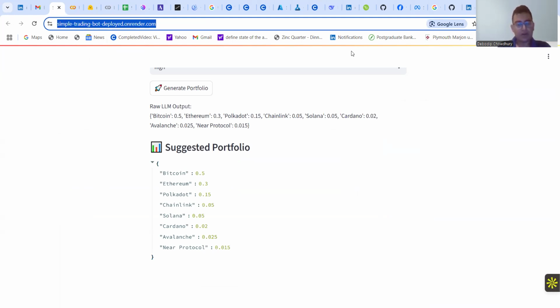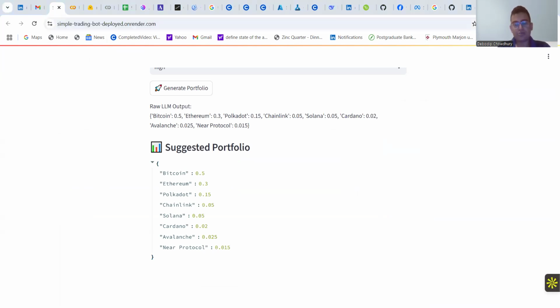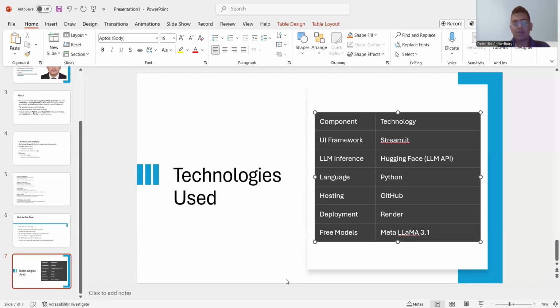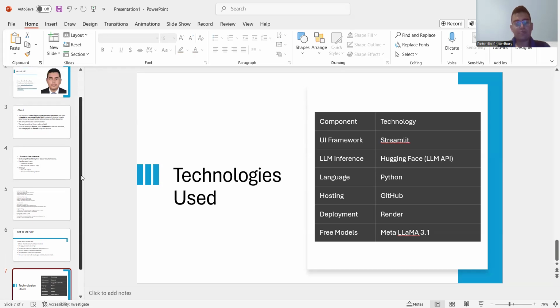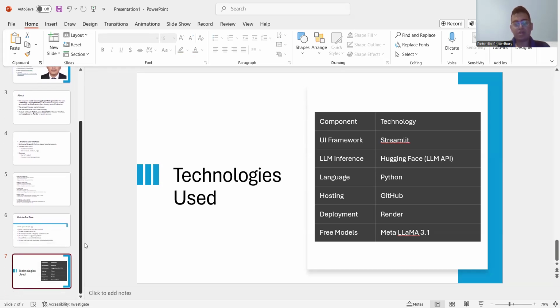What I'll be looking to do in the future is upgrade my web application. I'll be looking to add more complex features, put more models into it and more roles, so that the portfolio it generates is more tested.